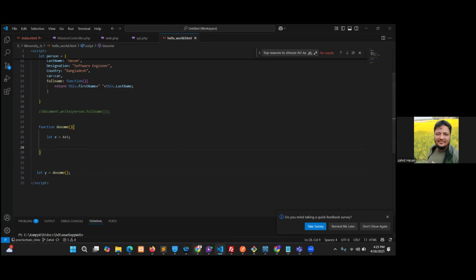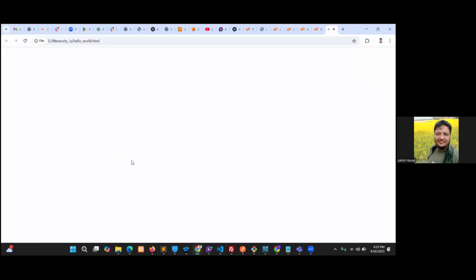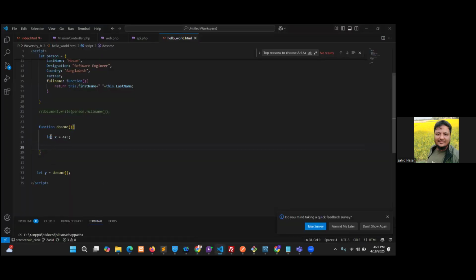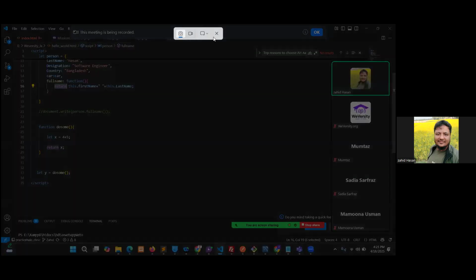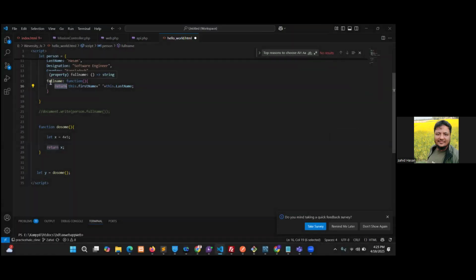but if we run it, we will not get anything. Because the function is only doing the sum but not printing or returning this value to this variable. So for this purpose, we have to return x. So what we did in here, after that it returns to the original, to the y. That means what return is doing: return is sending this value to the original one, I mean the first one that is assigning.